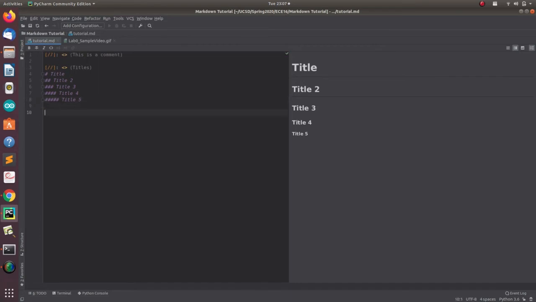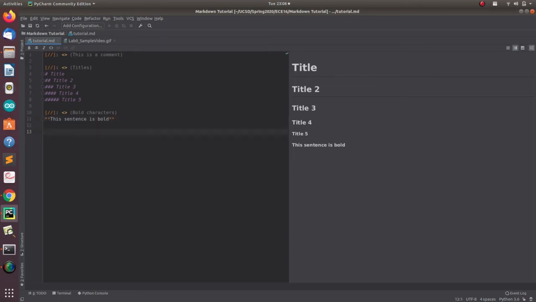Next up, let's see how we can write characters or words in bold. This is done by wrapping your sentence or your word with 2 asterisk symbols on either end. So this sentence is bold, but you see that the sentence is not really bold, so we add the 2 asterisk symbols, and now the sentence is bold.